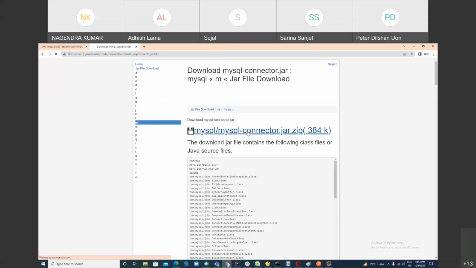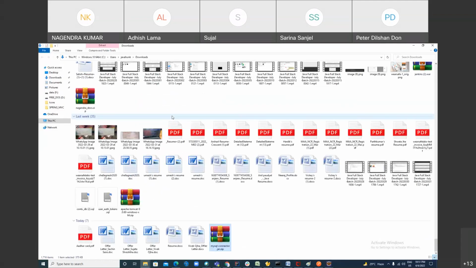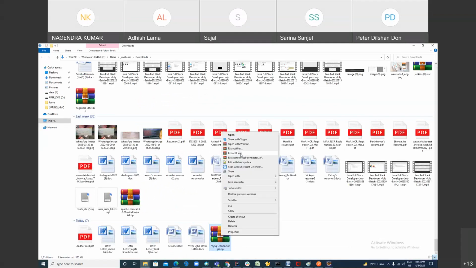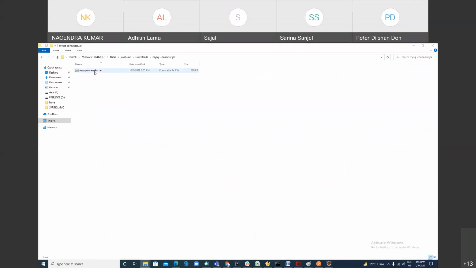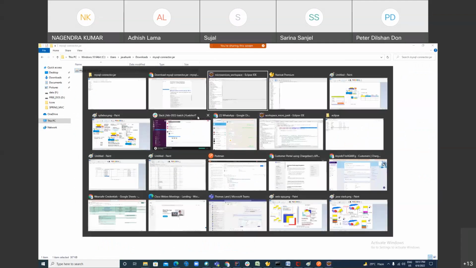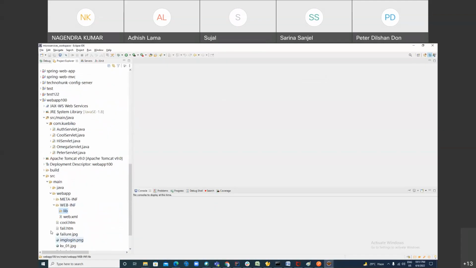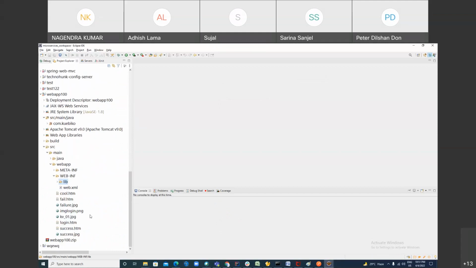The connector, you know how to download it? So you go and download it and open the folder. And here you can right click and extract the connector. You know the jar, right? This jar is what we are supposed to copy into the Library, the lib folder. Everybody knows about it, right? My job is done. Can you see this? Done.